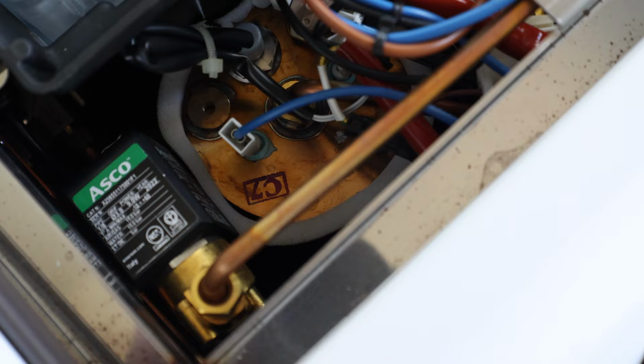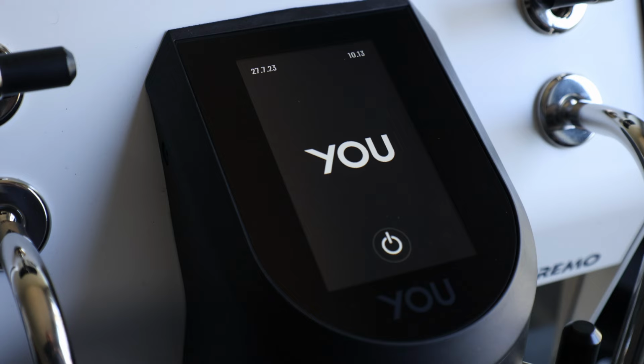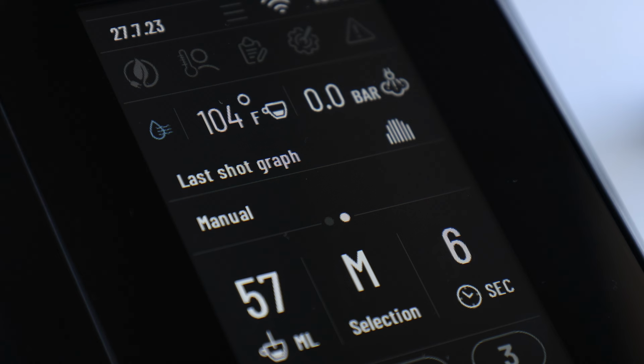The 2 stainless steel boilers, a 1/2 liter brew and 1 liter steam, are mounted vertically side by side. And yes, these boilers are pretty small by prosumer standards or even in this same price range, but they did that for a reason, mainly to reduce the energy usage, but also to reduce startup time, with 5 minutes to brew temp and 10 minutes to steam.